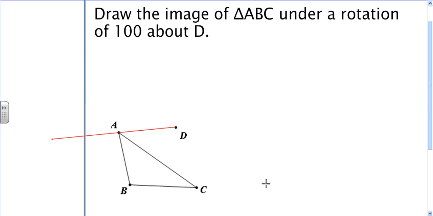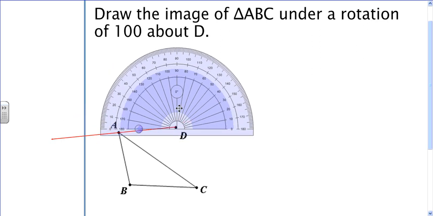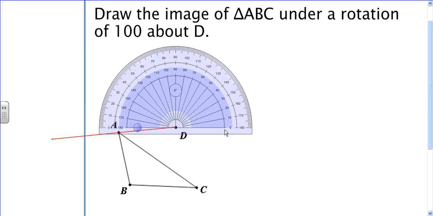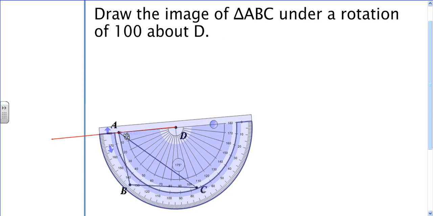Okay, so first I'm going to draw a ray that starts at D and goes through point A. Now I want my rotation to be 100 degrees, so I'm going to use my protractor again, and maybe I'll make it a little bit smaller here so we can tell. There we go. Line it up so my center is on my center of rotation. We're going to spin it around now so my 0 line lines up with that ray that goes through DA, ray DA, and then we're going to mark where 100 degrees was. Okay, so we can see that 100 degrees is on, we're going to use the inside scale because that starts at the 0. So now we want to draw a ray that goes right through 100 degrees.